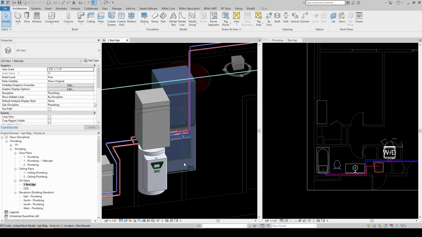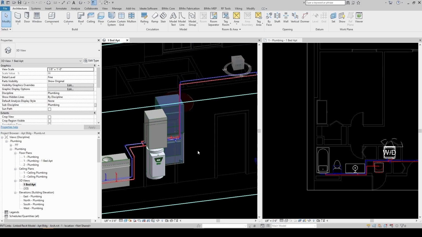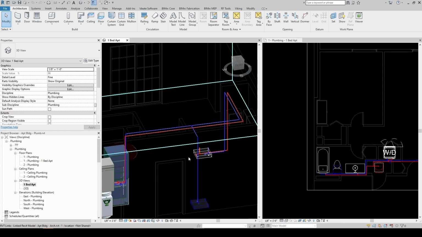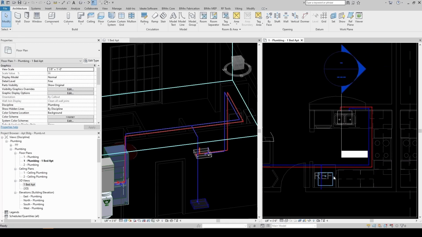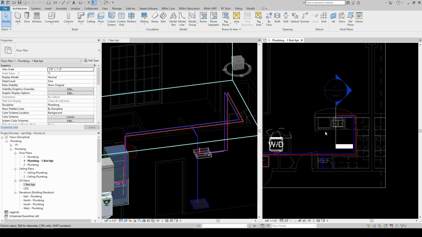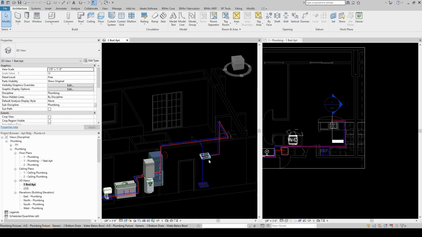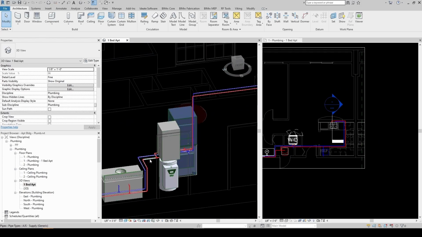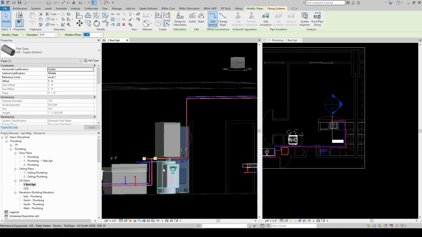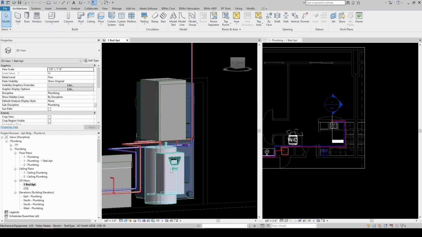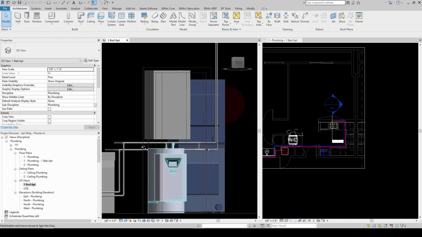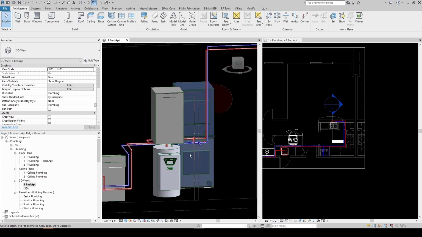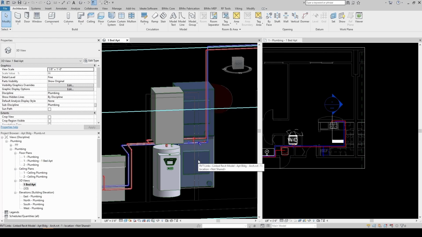And then we had our washer with cold and hot water. And then we had cold and hot water to our kitchen sink. And finally, a little drop here for our refrigerator. So that's the refrigerator here, that's the sink right here. So the last thing we have to do in domestic water for this little apartment is we definitely need to provide some isolation valves and finish piping the area of the water heater back to the main water riser.